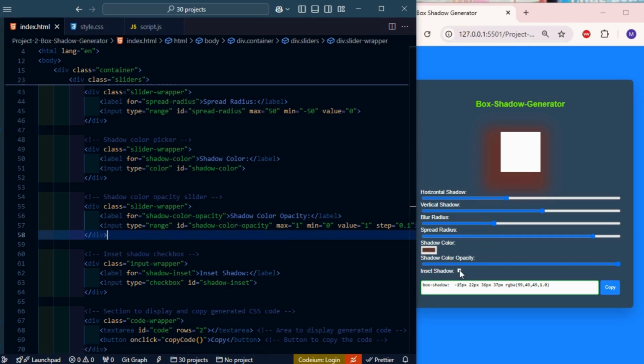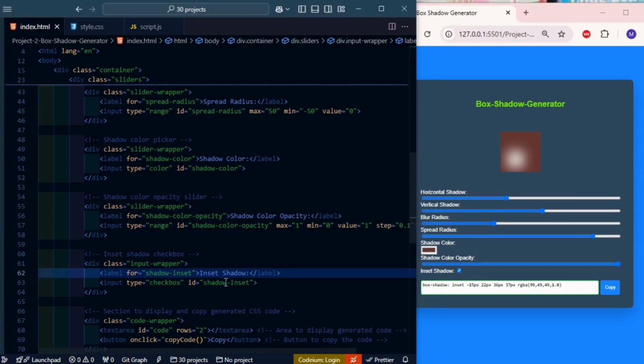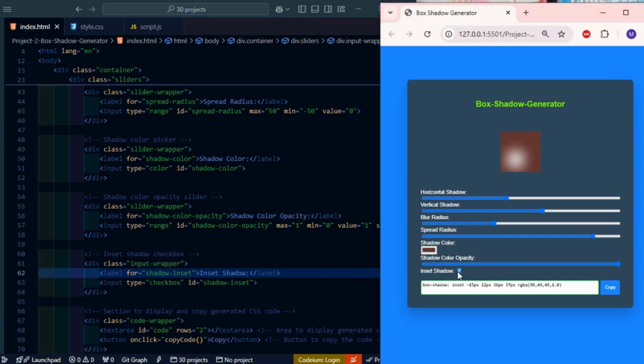After the checkbox, just create one label for insert, and type is checkbox, and create one id, so that whenever I click it, it will automatically select.